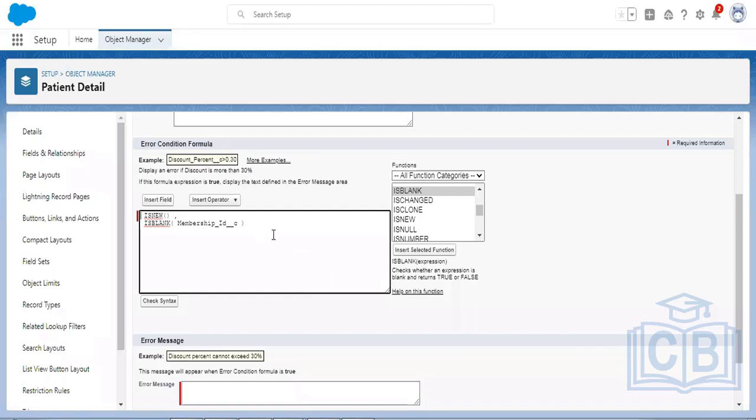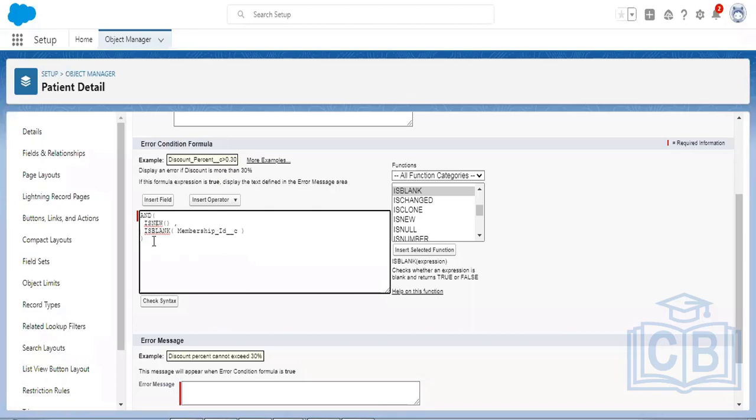Now my requirement is that these two conditions are met at the same time. In mathematics we studied about and, or, right? So I want these two conditions to be met at the same time, so I'll go with AND. In Salesforce, we have a provision for AND, OR, everything.